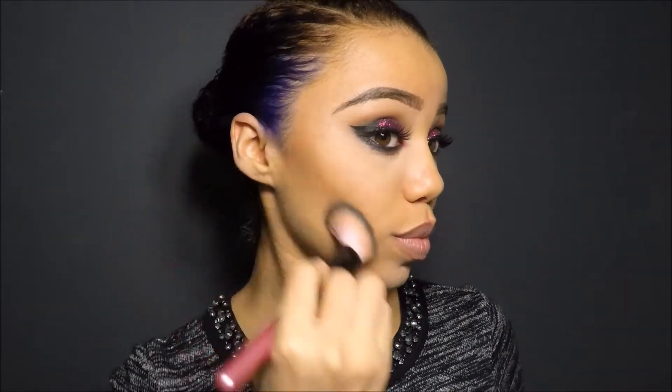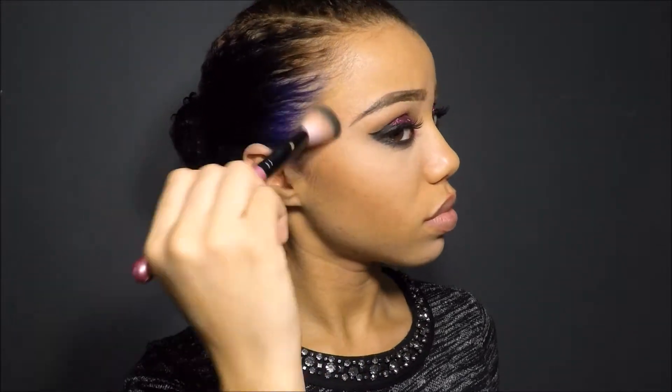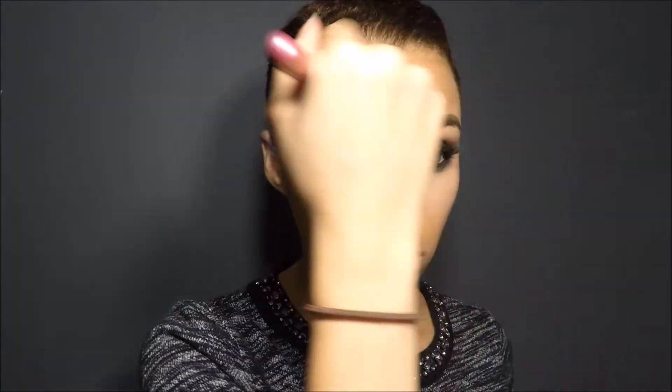I made some faces because the contour got a little dark. For my other cheek, I tried to start at the upper back of my ear — you'll see me hitting my hair a little bit — because I think it pushes and carves my cheekbones a little bit higher, giving more of a lifted appearance. I really like this technique.